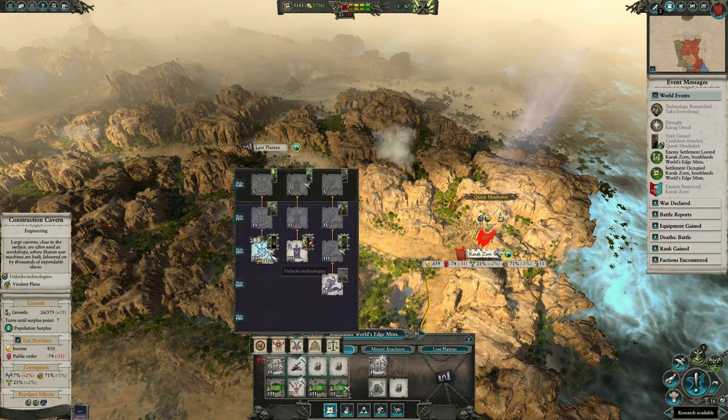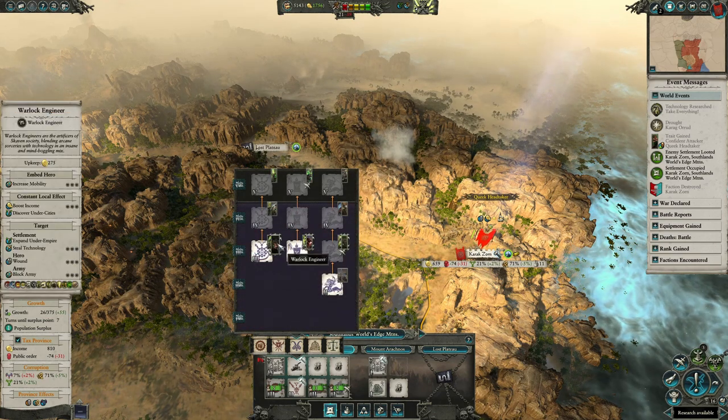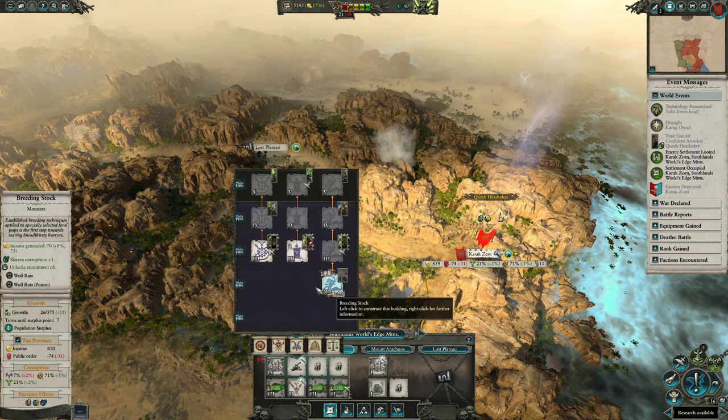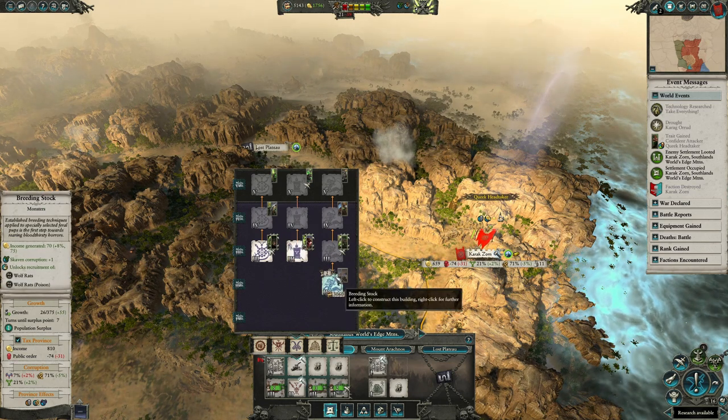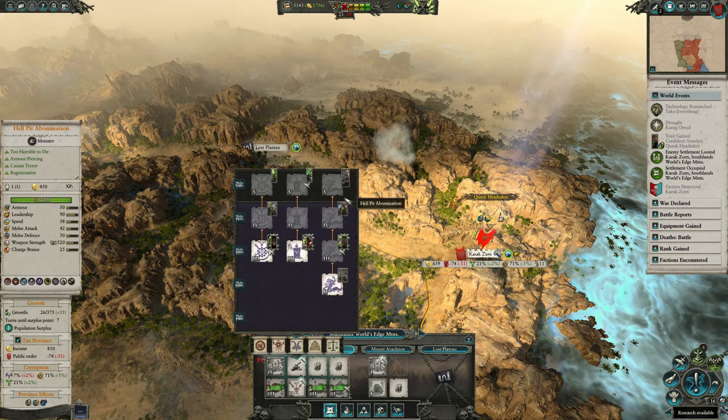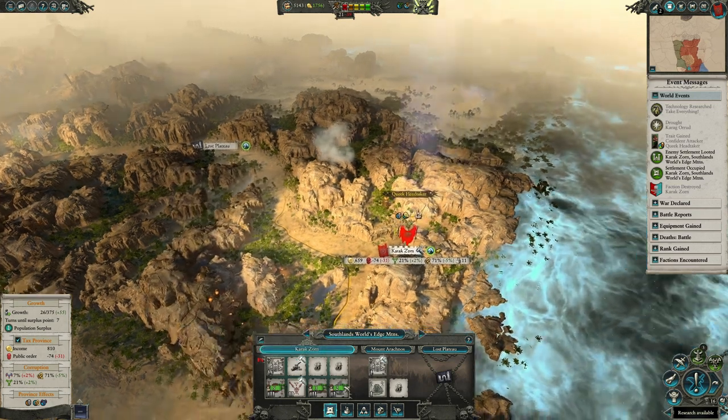I would just recommend for now just go with more construction caverns, because you'll get another warlock engineer. If you want, also you could go through the breeding stock up here all the way to the laboratory, so you get yourself packmasters and help with abominations. The world is your oyster.